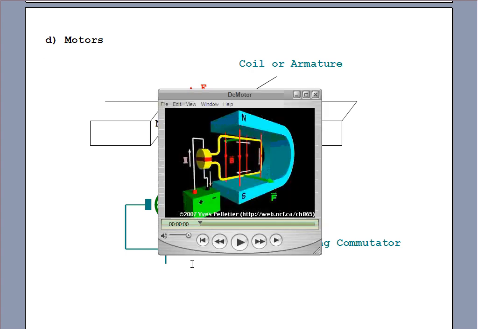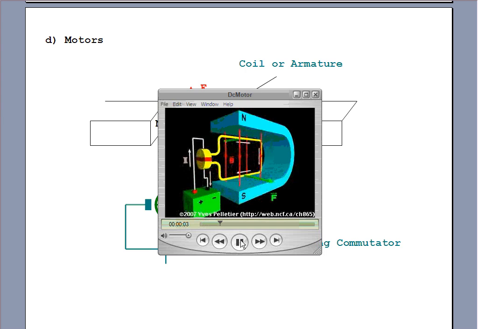It may or may not run very well. But here is a little animation of a motor. The yellow part can spin, and it's going to have some current on it from this battery. And when that current is sitting inside this magnetic field, it creates forces on it. And so that, when it runs, looks like this.